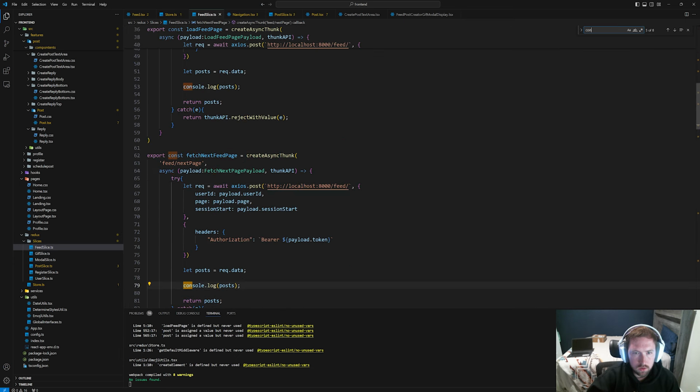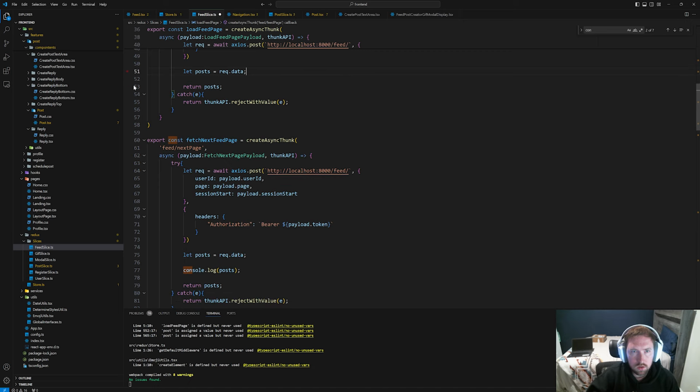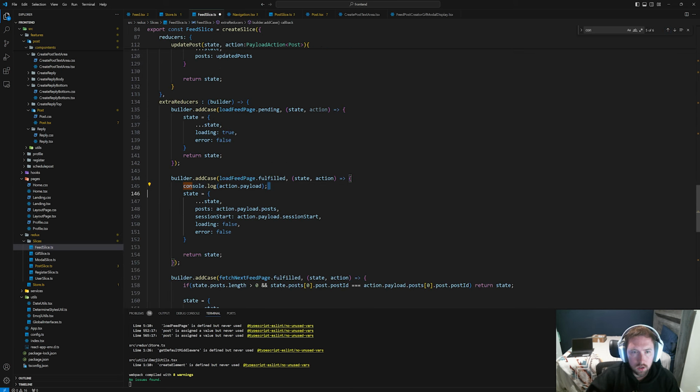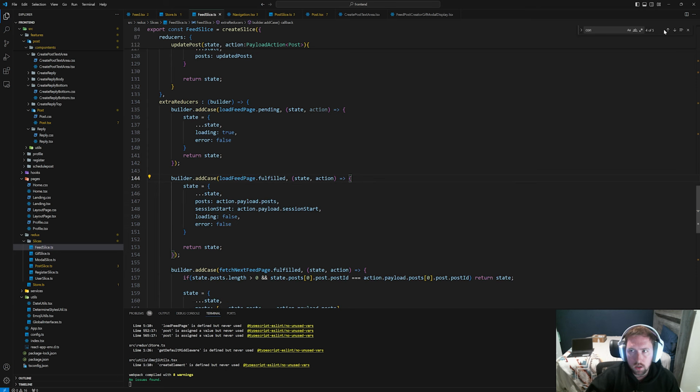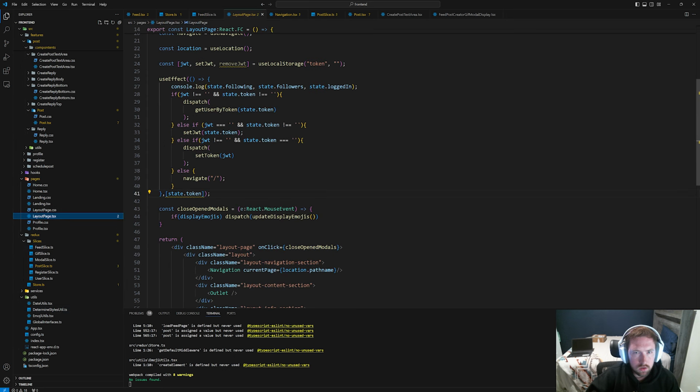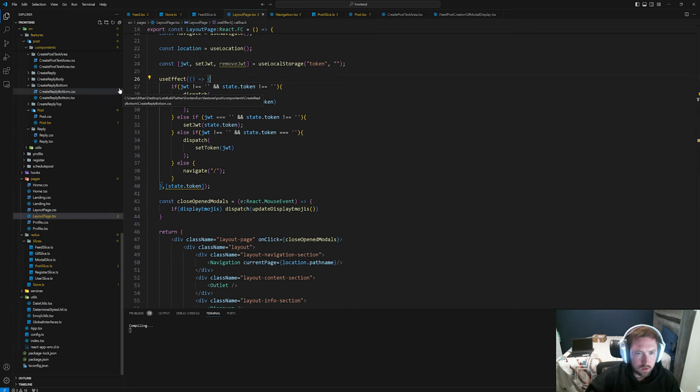Control find it. There we go. Couple in here. Console.log. Console.log. I think these other ones might just be const. And one more console.log. Okay, that fixes those. And then the other one was inside layout page. Let's go to our layout page and get rid of that console.log. Okay. And then this guy is in reply, so we'll work on that later.